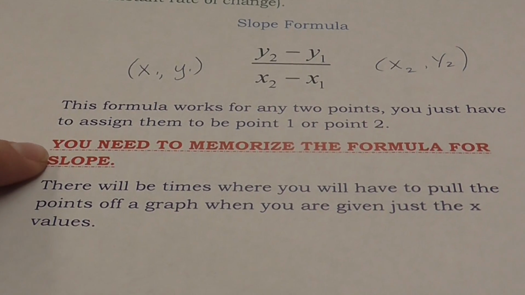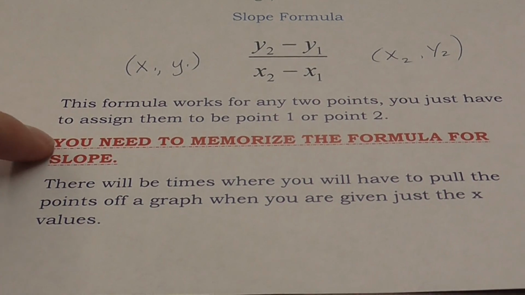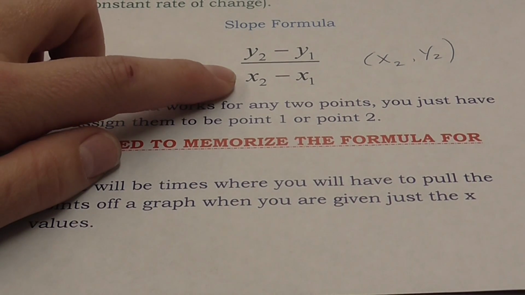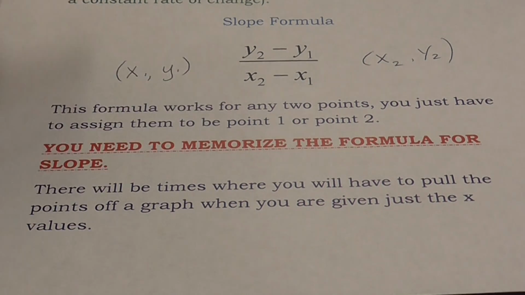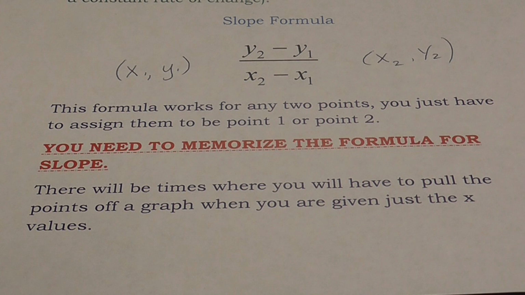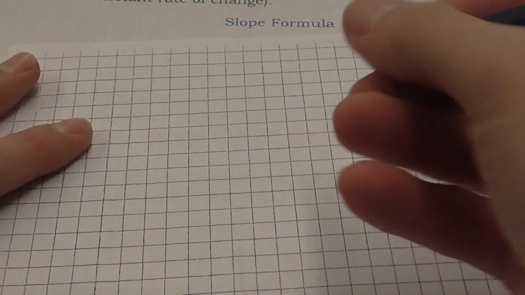You will need to memorize the formula for slope. You need to know that this is the slope formula. You need to be able to use it at any point. There are going to be times you're going to have to pull points off the graph when you are given the x values. So what happens is you'll get a graph.